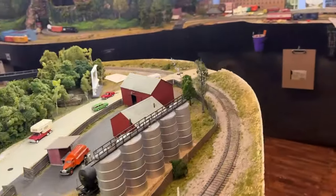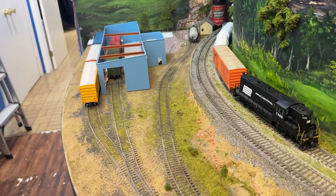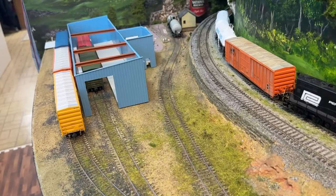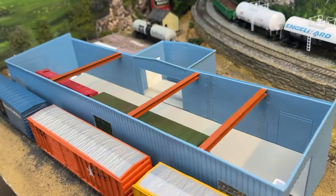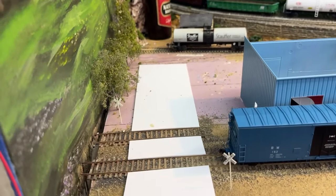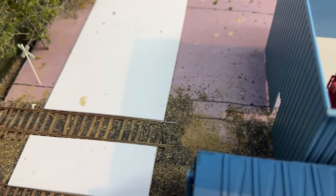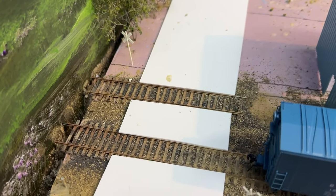As another little update, I finally decided what I wanted to do with this area — it's now going to be a beer distributor. I took the kit and started scratch building, piecing things together. I just put in the loading dock today — I still need to get the roof on but I need some other materials, so I hope to pick those up at the shop tomorrow. There's a grade crossing going in so vehicles can access it. Before, I didn't have an access point because the building was right up against the wall. I'll also try to put a photograph behind the cut track end so it looks like the track goes off into the weeds.